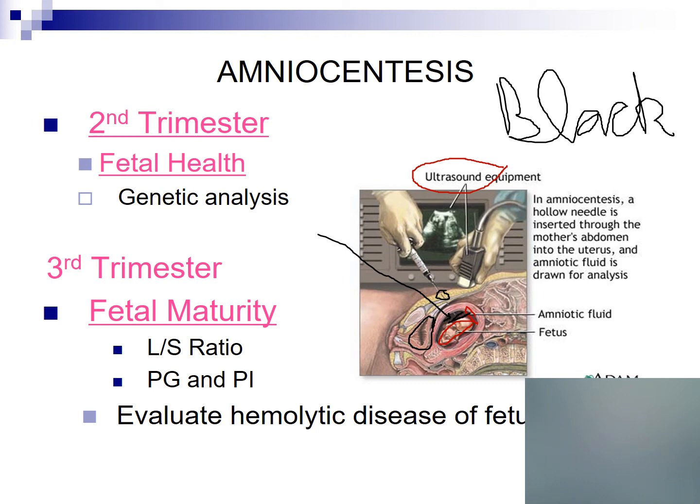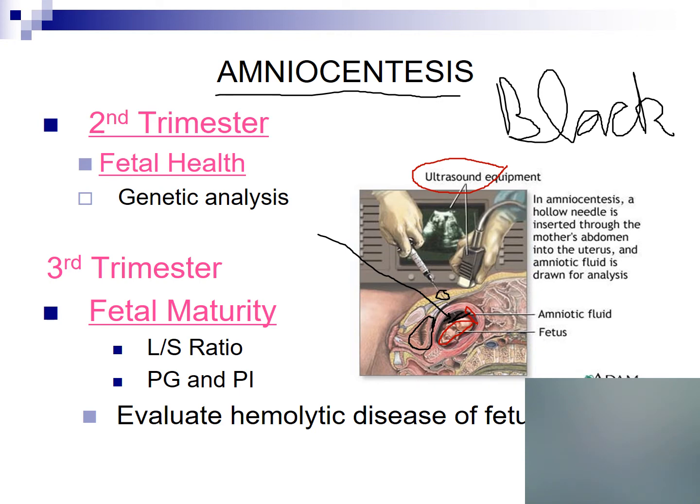So we want to make sure that before a woman has an amniocentesis, we assist her to void to empty her bladder, because we do not want the urine in the bladder to confuse us on an ultrasound and think that that's where the pocket of fluid is in the uterine cavity. So very important to have the woman void prior to her procedure.